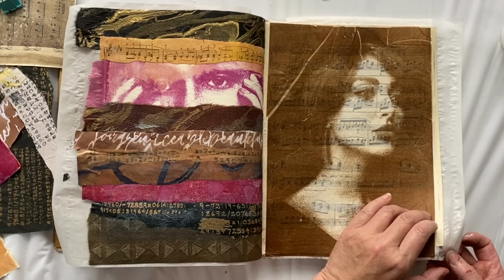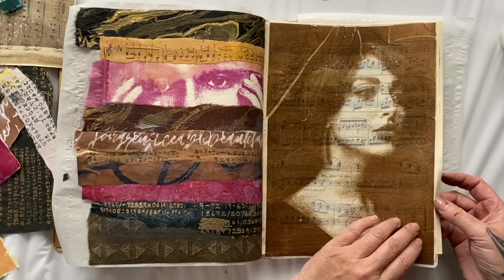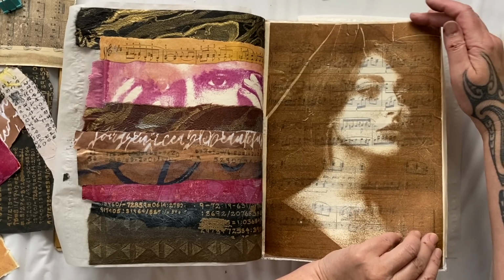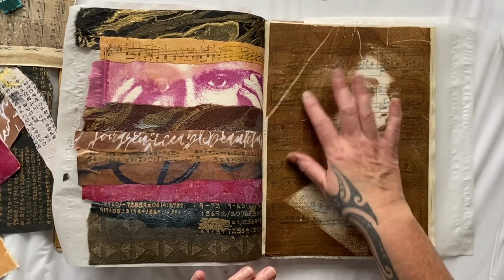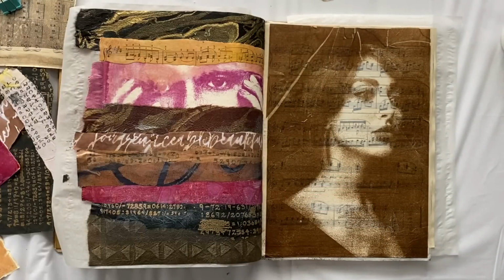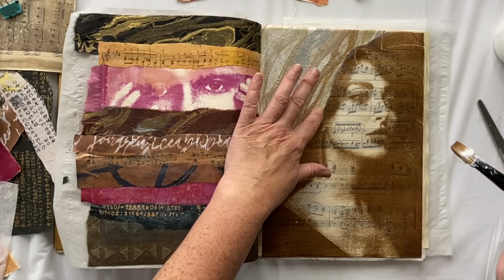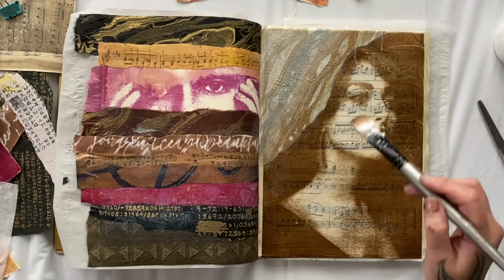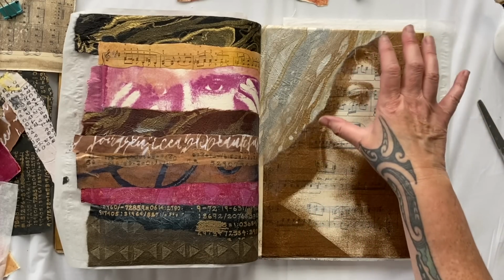Now, what are we going to collage is the question. What paper are we going to use? There's the edge there. I need to trim that off. And there's the edge there. So what will we put here? Right, so that looks really beautiful. I like the copper tone in that marble paper. It really suits the brown, black, or the sepia of the print that I pulled for the image transfer.